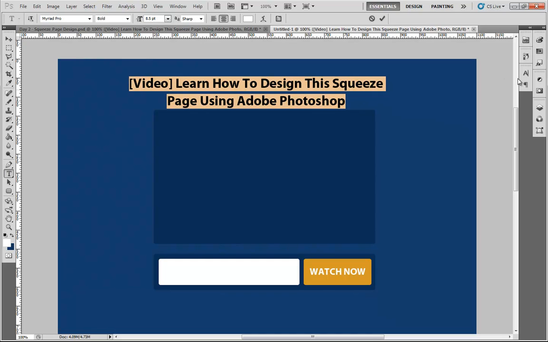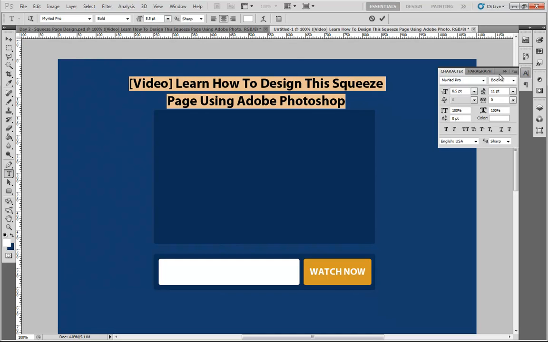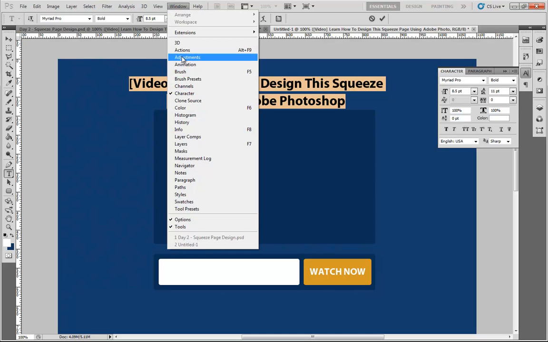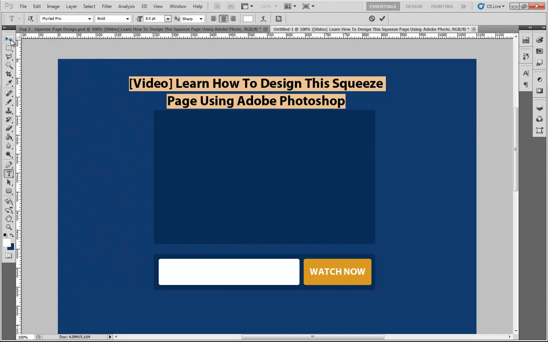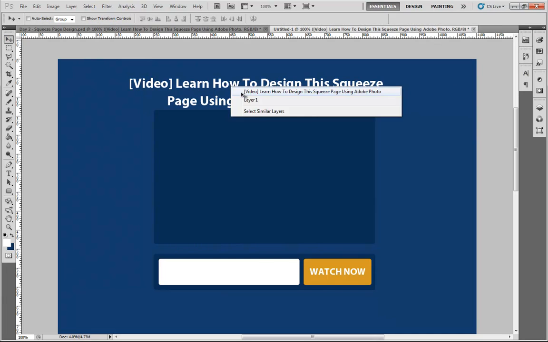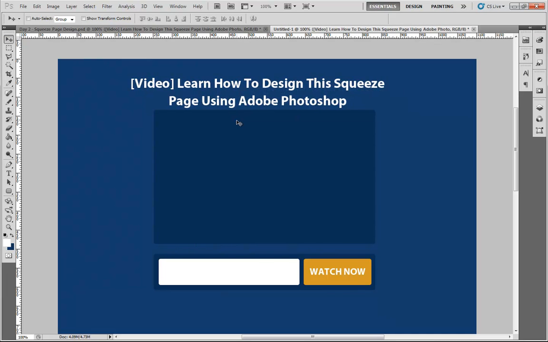You can go to Window, Character to open that, and you want your spacing to be 11 point. Okay, so now we're going to right click that text, and I'm going to use the arrow keys to align the text to make it center with the video.